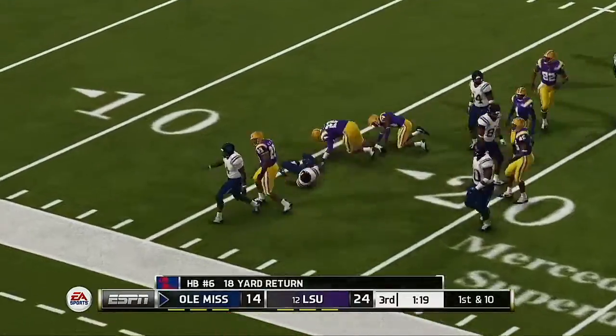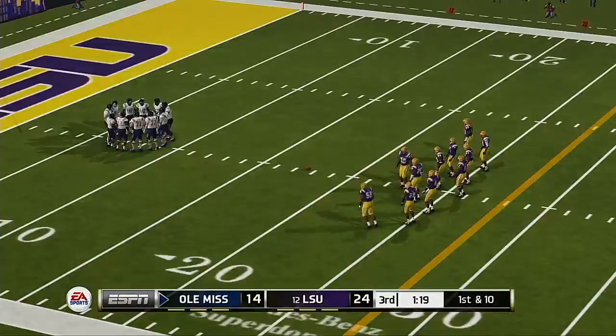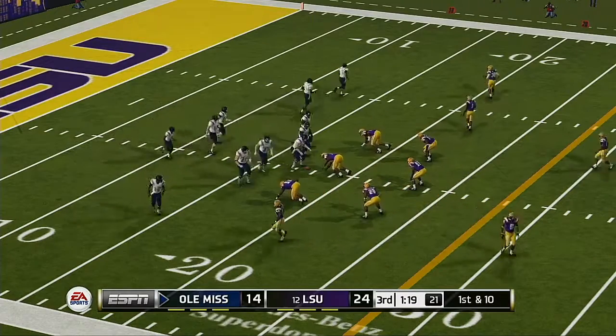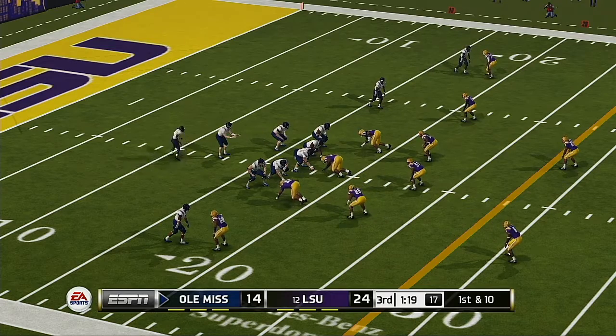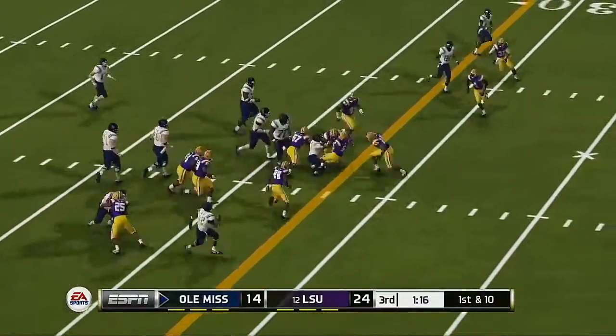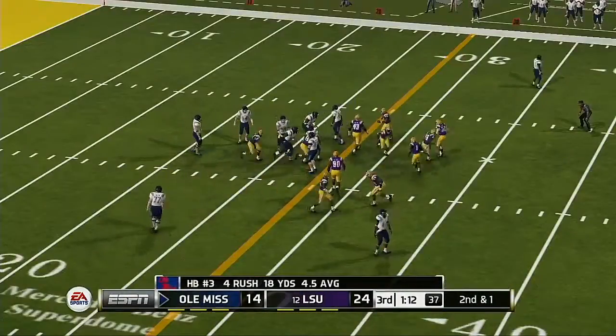Gets to about the 17-yard line. The offense is looking to be a little bit more successful with this drive as they had to punt the ball away the last time they had it. If they're going to make a comeback in this game, it's going to have to start now. This offense has to get rolling. And down he goes at about the 27-yard line.